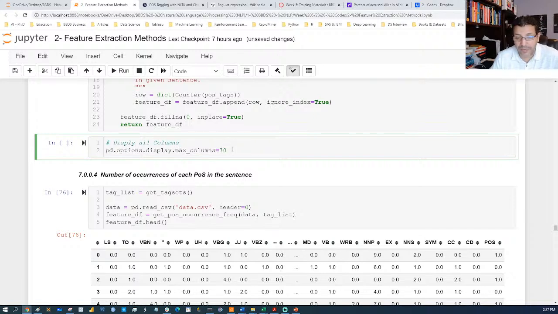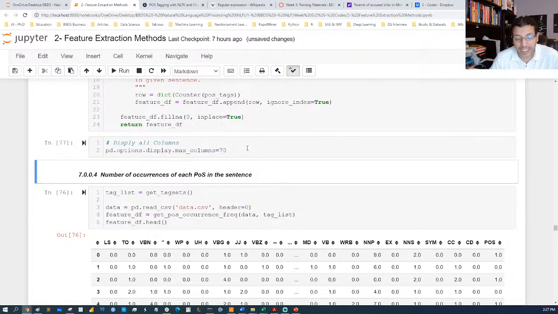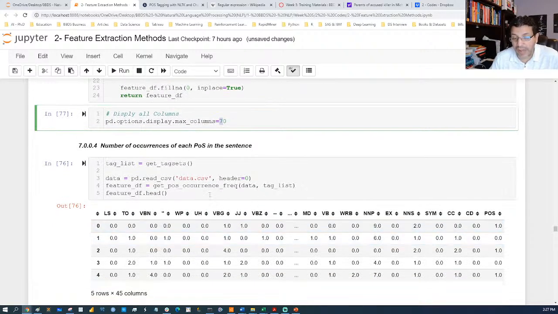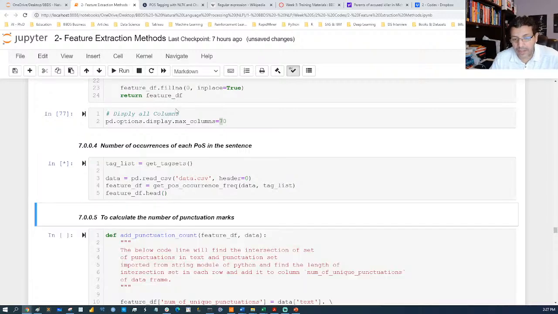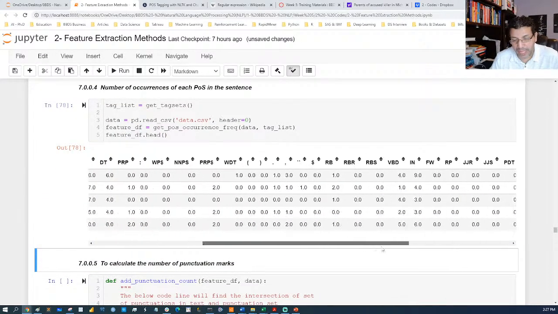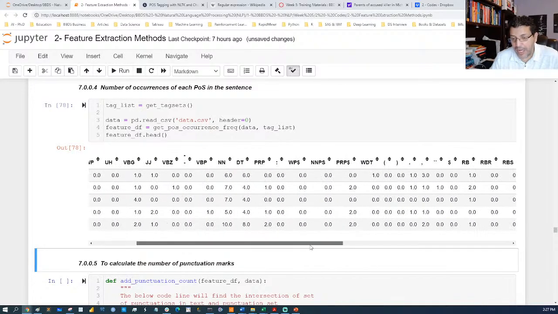I put it at 70. I know we don't have 70; you could put it at the max. So now if I change the parameter to 70 instead of 10, and run it one more time, there are no more dots. So you are going to see everything. Here we go, and you can scroll in and out to see everything.